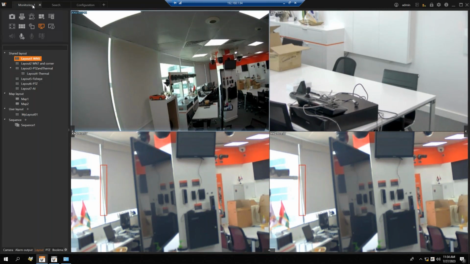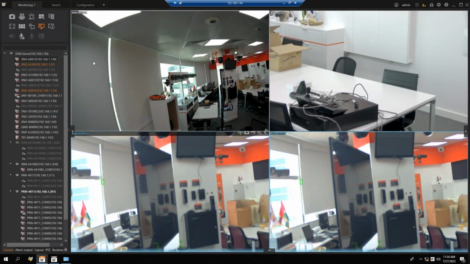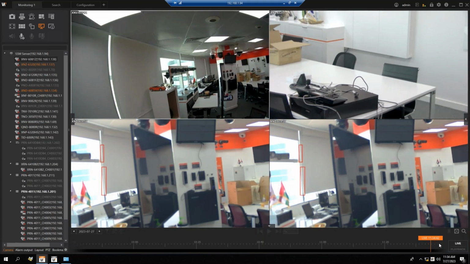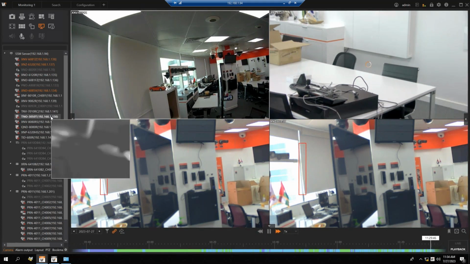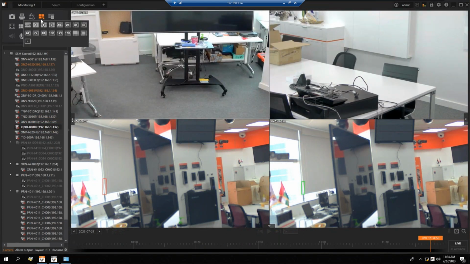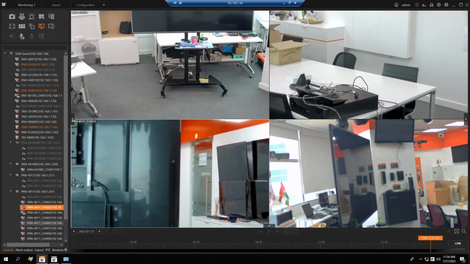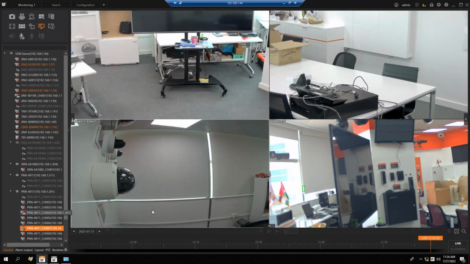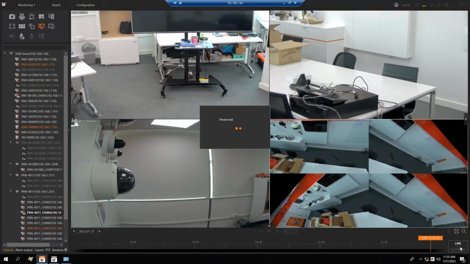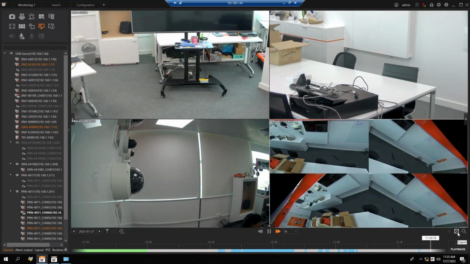At the left side now you have camera list, you have shared layouts, and let's see how we export. At the bottom there is this button. You can click live view. Let me take an export, playback, and there is the export button. Looks like a CD-ROM. Click on the export button.